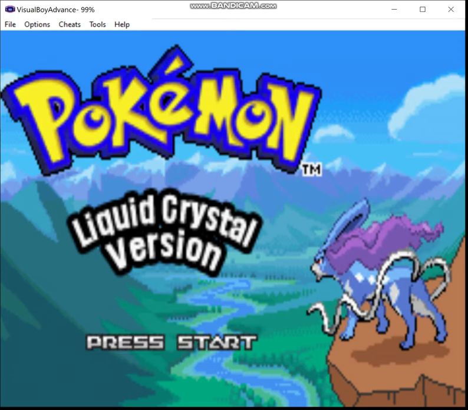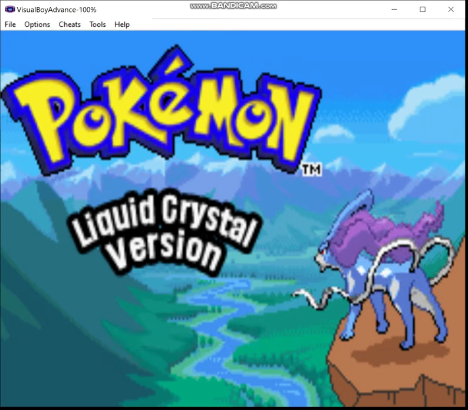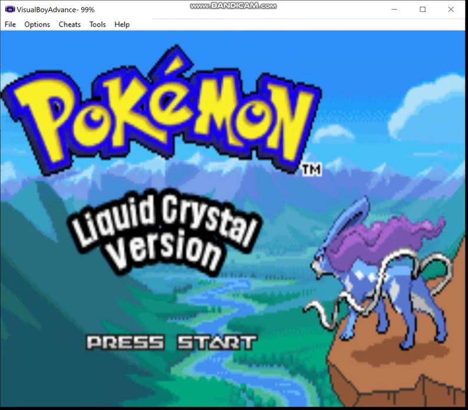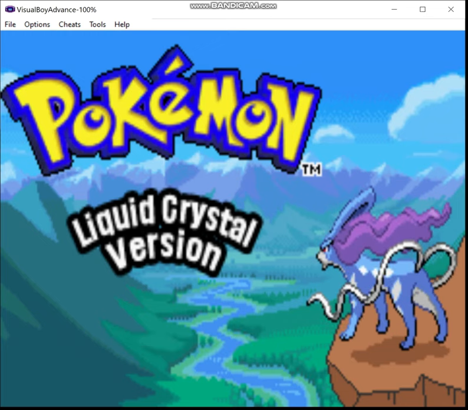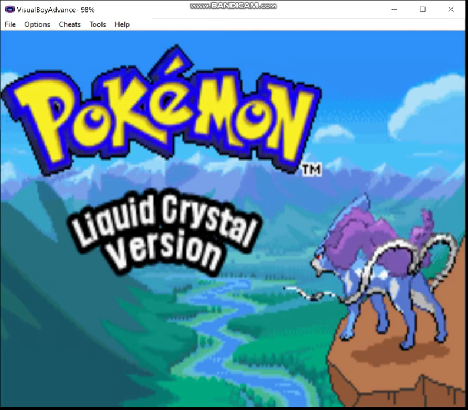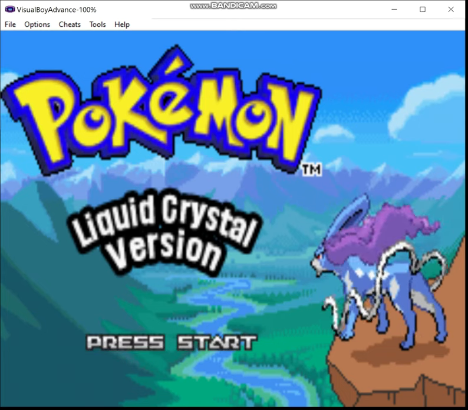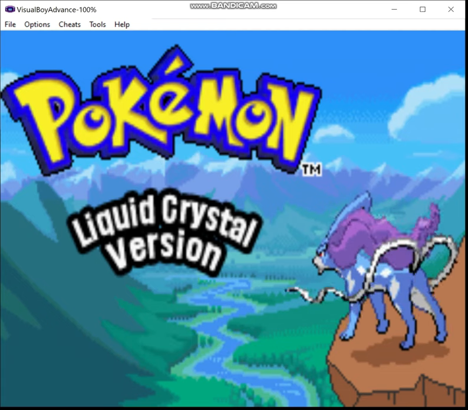And Liquid Crystal, well, it was actually never finished, but it's still one of the more interesting ROM hacks out there. In terms of the sheer amount of content there is, it's hard to beat this one. Now, we're actually going to skip the intro a little bit because we're actually not going to hack in my starter. We're going to catch one because we could get one before the first gym. So, anyways, I will skip on ahead.